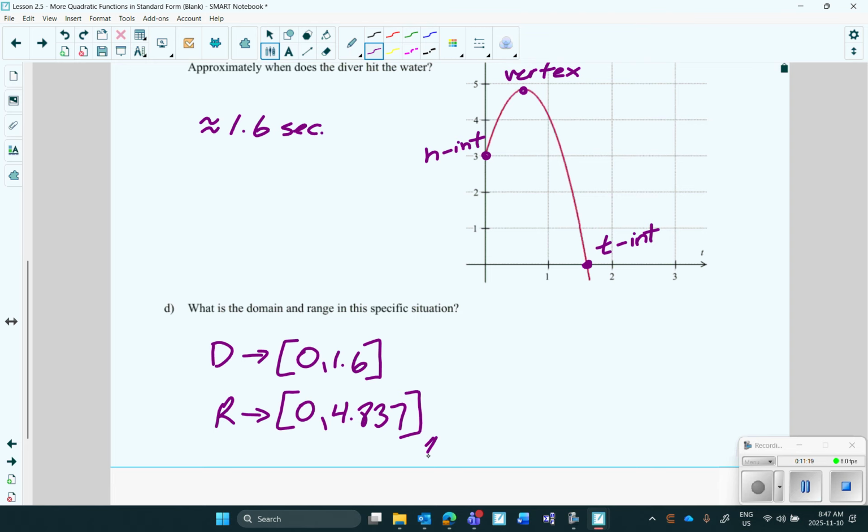So there's a situation where you're given the quadratic function and it actually models a situation. So you can answer questions like this, but then in the next lesson, to finish this off, you may also have to construct the quadratic function. You may have to make it, given the information in the problem. Not may, you will.